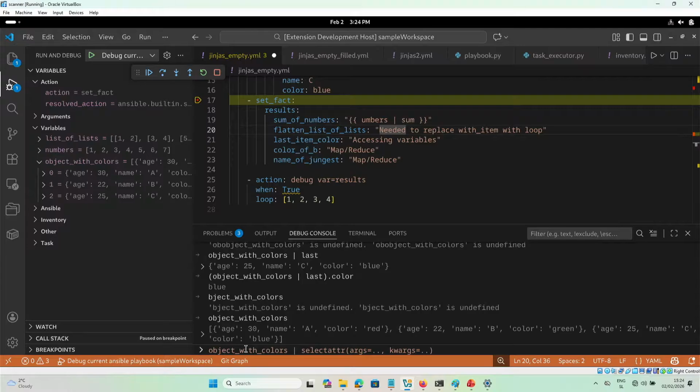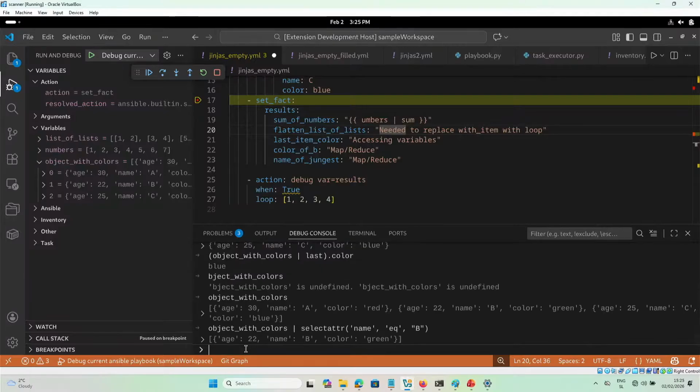Its definition inside Python is bad, because it's args and kwargs and you don't know what the actual values are. But which attribute do we need? We want the color of B, so we will look by name, the operator will be equals, and the value should be B. Yes, and we can see that we get the right element.